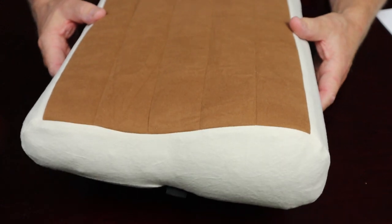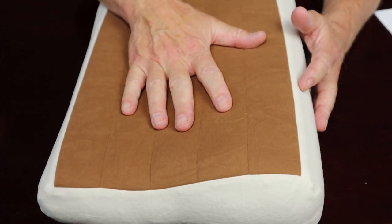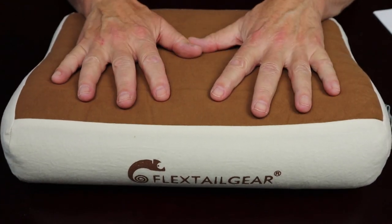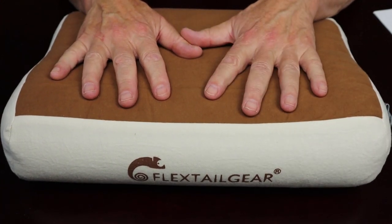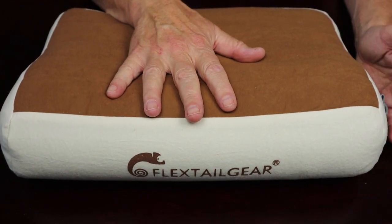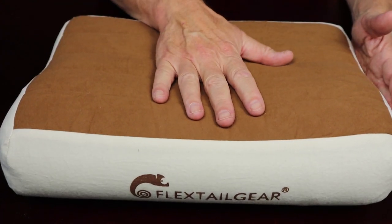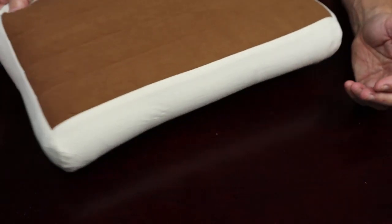You can see this is a contoured pillow, not unlike a lot of pillows people purchase for home use, with that double contour — so it's more anatomically correct, just smaller. I filled this one up full of air just now, but when I used this camping for one week recently, I found it worked well. I did let a little bit of air out and put something underneath for a bit more height under my neck. The anatomical design makes it quite comfortable. I quite liked it — a little bit bigger than a lot of other pillows in both dimensions.